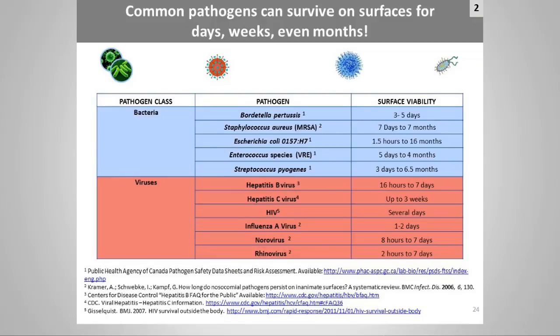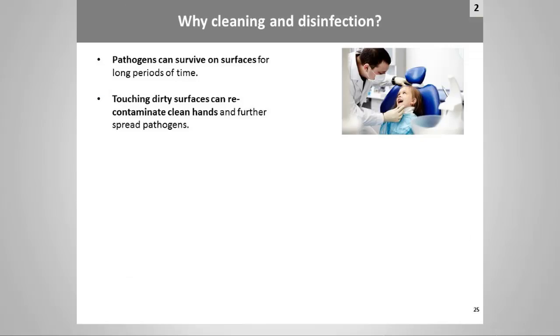Common pathogens can survive on surfaces for days, weeks, even months. And if you take a look at these, several of these bacteria and viruses can be found in saliva, can be cultured in saliva. So I take these things really seriously. And when you look at the surface viability on the right, look at this, days to months. Some of these things are going to be there for a long time unless you take action to clean them, disinfect them.